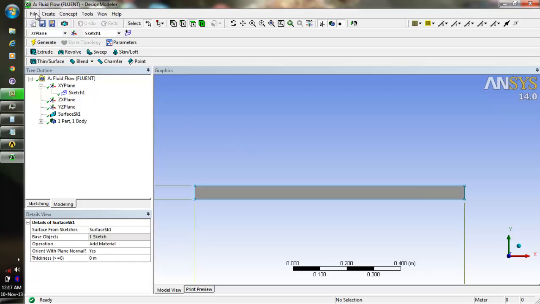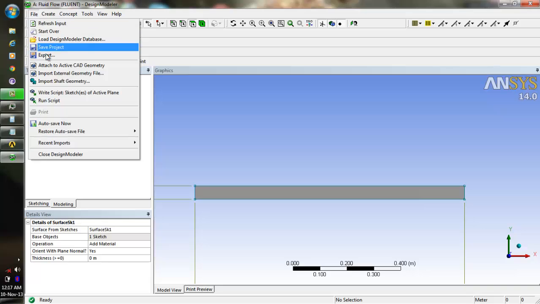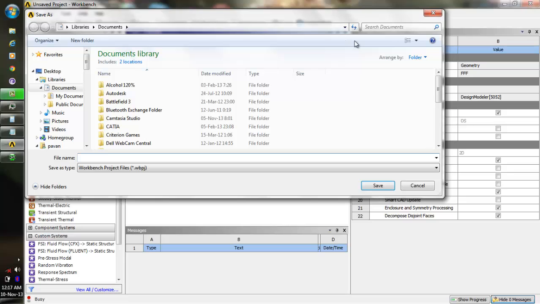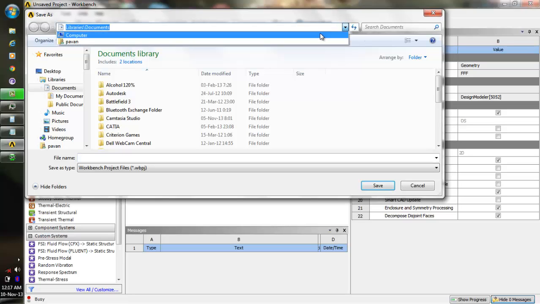Geometry part is done. Always save the file, because if your computer hangs, you will be losing all the data. So you always save the file. It is very important.